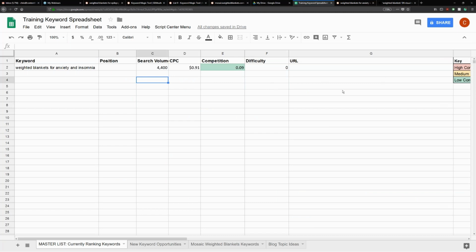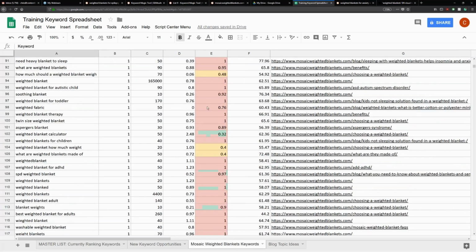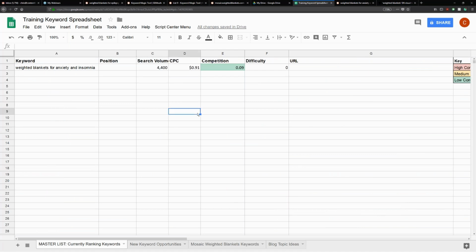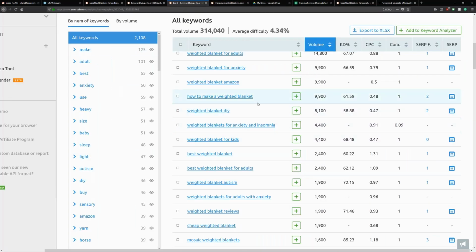Also worth mentioning, our keyword spreadsheet automatically color codes based on low, medium, or high. Once again, you can download this off our website. I'll make sure that a link is sent to everybody, even if it's already in there. It just quickly breaks it down. When you have hundreds and hundreds of things in there, in fact, I've already pulled some stuff here, you can just quickly scroll down and the low and medium are pointed out to you, because obviously when you're dealing with a lot of data, it's a little bit difficult to look at. Anyway, okay, so we have our first keyword in here. We're going to go back and keep looking.